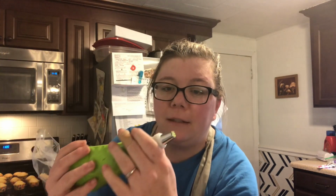So let me turn the camera down. I'll angle it so you can see what I'm doing. It is super easy, but before we begin, I'll show you what my setup is. This is Wilton's, I call it the grass tip, but it can be used for more than just grass. It's number 233. It's got all those holes in the bottom. Basically, it can make anything like grass or fur.